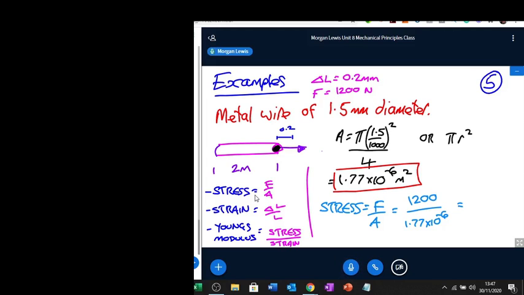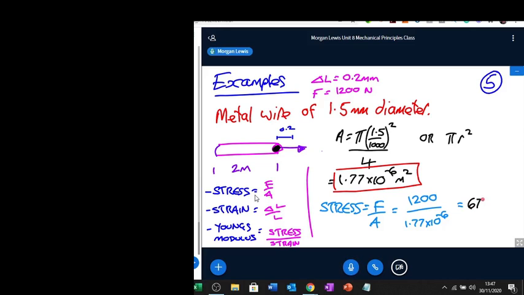You should get a big number with 6s and 7s and 9s. Press the ENG button, and it should then convert it to 10 to the 6. Press the ENG button, and you should be getting... Anybody brave enough? Apart from Callum and Benjamin. It should not be minus 6, Callum. It should be power 6. I'm assuming it's a typo. It's always big stress. There we are. Yeah, 677.